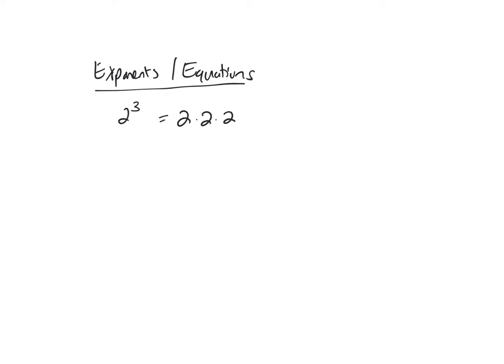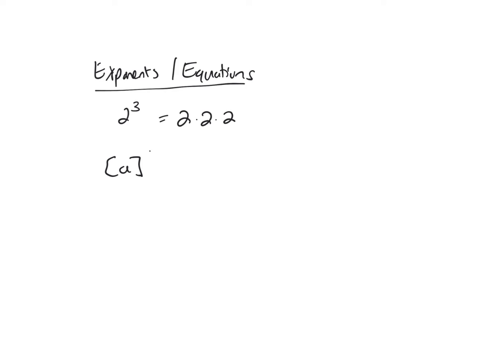So now we want to talk about exponents and equations when we're working in Zn. So here when we have exponents, think about what they meant for integers, right? If I say like 2 cubed, it means multiplication, right? 2 times 2 times 2. So we have the same thing here.